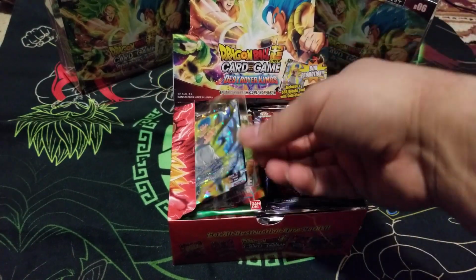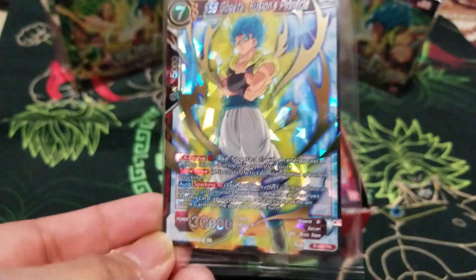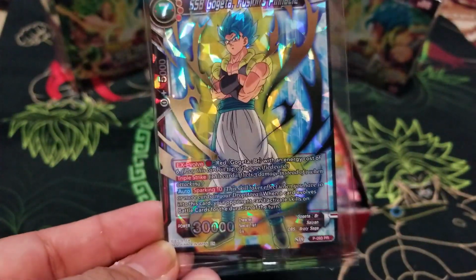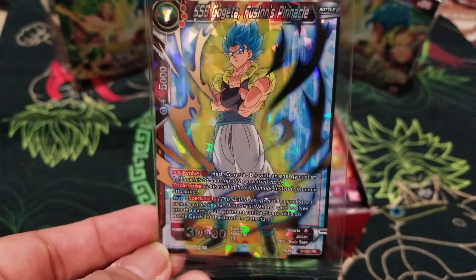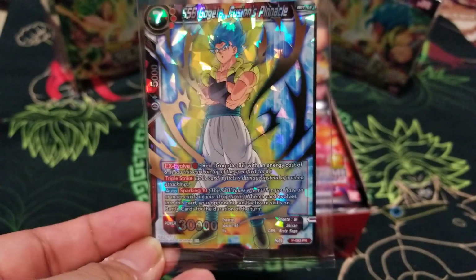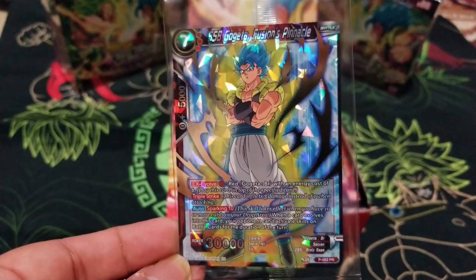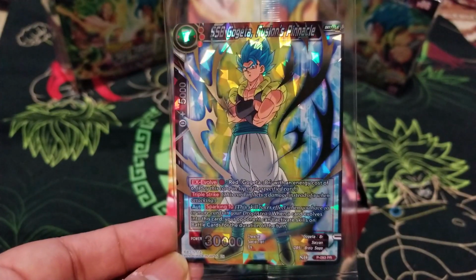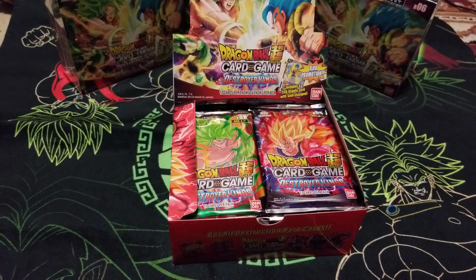So I guess each box comes with a booster box promo, Gogeta. Very nice foiling and pattern in here. As you can see from the Broly movie. If you guys haven't seen that yet, you guys are slacking. But yeah, check this Gogeta out. Super, super strong. Goes with the new Gogeta BR theme. Very, very powerful.